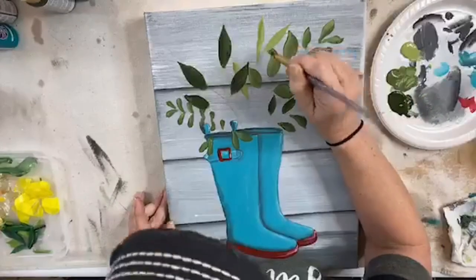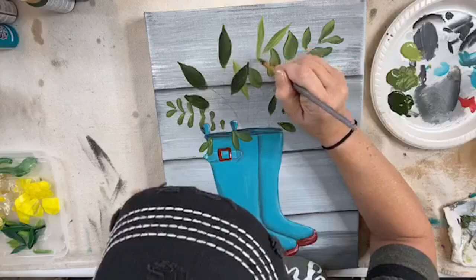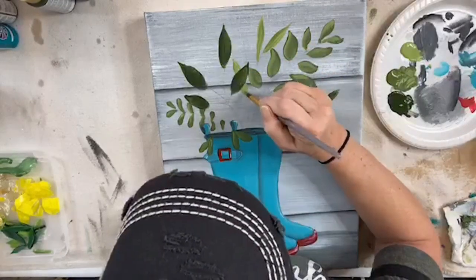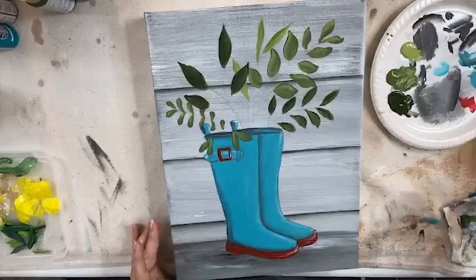Just a little bit of that medium green on those. Okay, now I'm gonna get a really fine liner brush, I think.